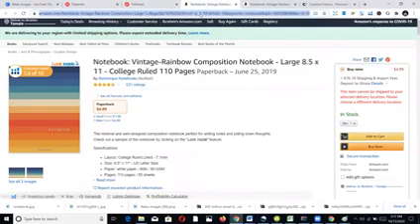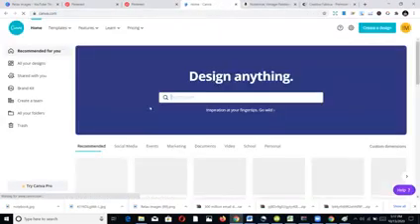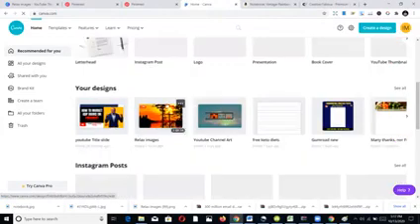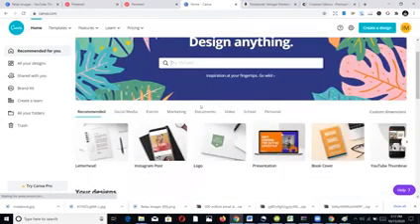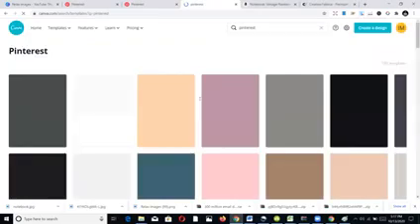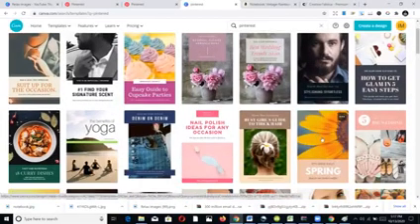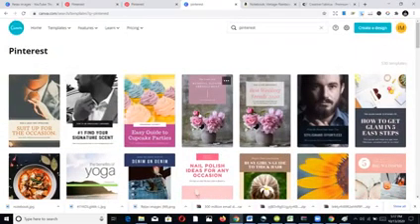You can also do this on Canva. I'm not going to do much of that. Go to Canva, you can type in Pinterest. Once you type in Pinterest, it has pre-made templates with the image size of Pinterest. You can just use them. These are the recommended image sizes, but you can still use your normal images, your book covers, to do that, no problem.